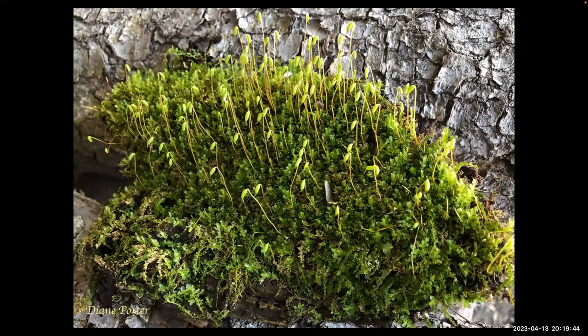So here's some moss that's growing against some wood. It's got these cool little things that shoot up called sporophytes. It's got the little capsules at the end that have spores in them. Mosses don't make flowers, and they don't make seeds. They simply reproduce by spores. And I shouldn't say simply, they complexly reproduce by spores. And the spores are so tiny, and I'm not exaggerating here, one capsule can have a million spores in it, some mosses. So these spores are so tiny, they don't exactly go thunk and fall on the ground.